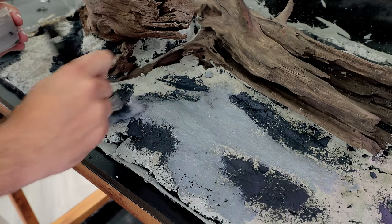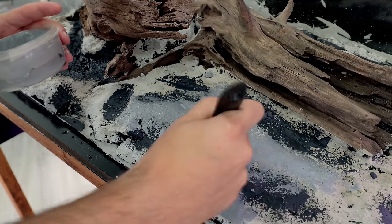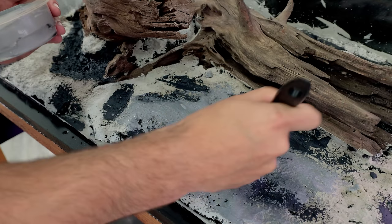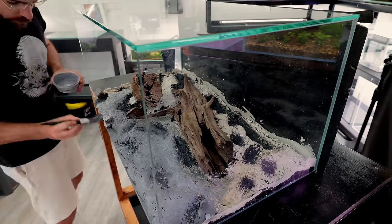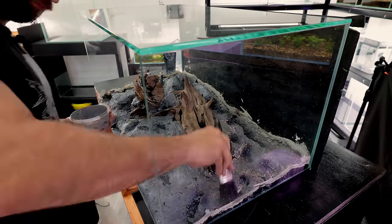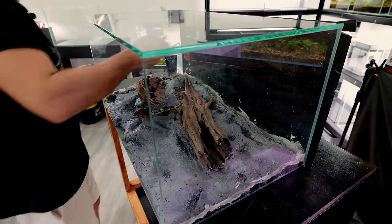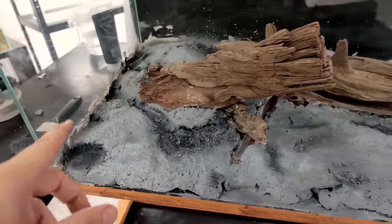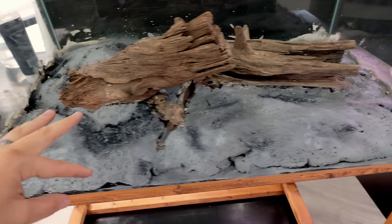So you can see I'm just scratching it over the top of most of it, and any of the dark areas stay sort of dark where the brush can't get to. And in a minute we can darken it up even further and just add a little bit more black as well. So there is some low lights, some highlights, kind of a bluey gray. On top of that one goes a darker one, and that should tie all of it in nicely.